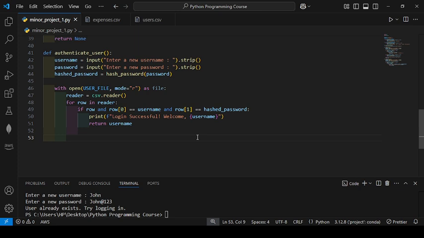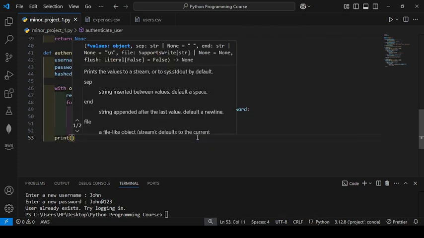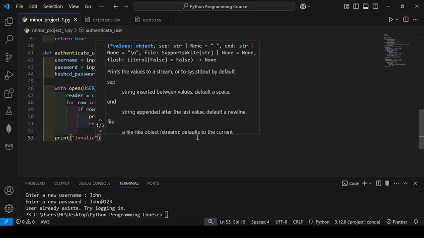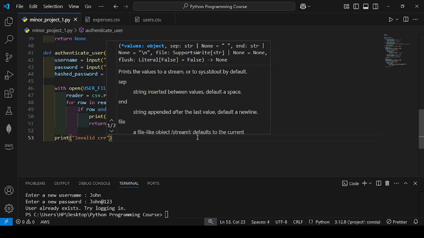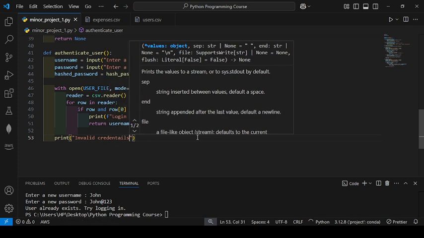If the user does not match, what happens? So we will return a message: invalid credential. Your password and username do not match, so you have to first register, then you can log in.